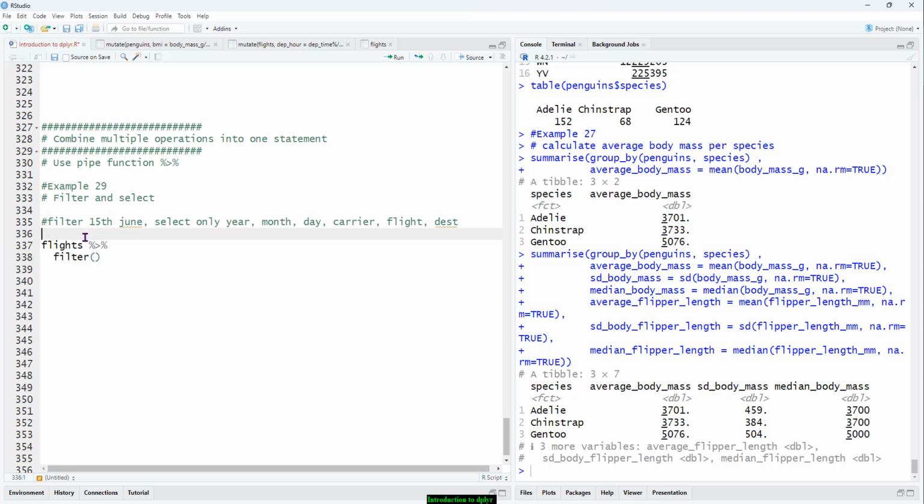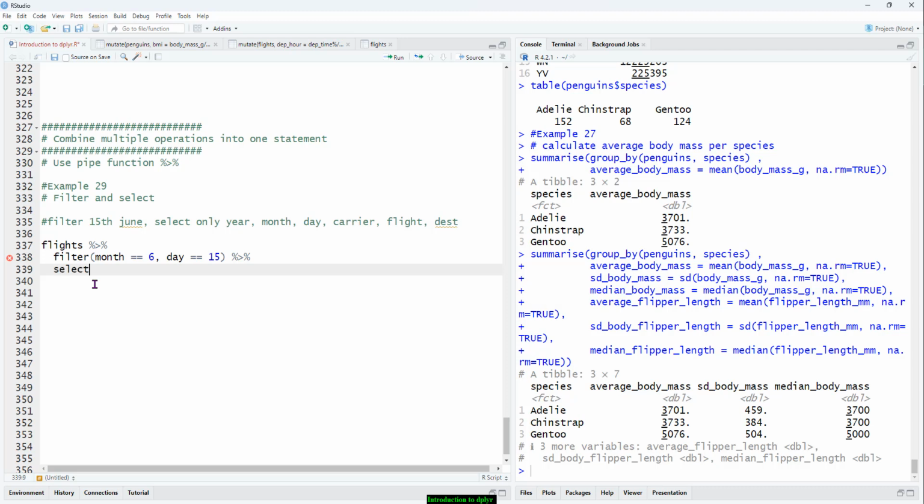Since you already mentioned flight here, we no need to put the data set flight inside. We just put our operation. So what is our operation? We want to select month equal to 6 and day equal to 15, right? This is the first filter, and then we put another pipe because we want to do another function, which is select.